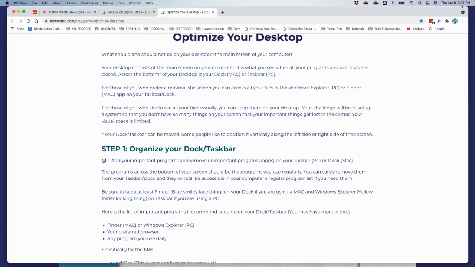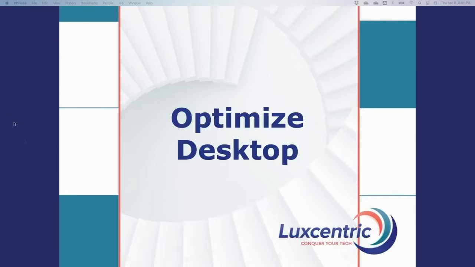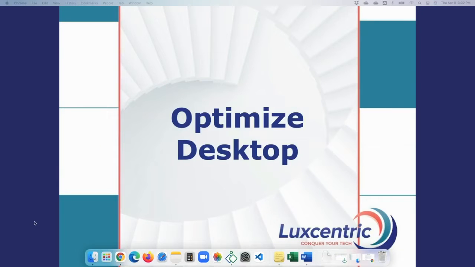And by desktop, what I mean is this screen. I'm going to pull up the toolbar, this screen here that you have when you first turn on your computer, and you've got your little toolbar here, and then you have the main background wallpaper desktop. Desktop is also used to describe a type of computer that doesn't wander around with you, as opposed to a laptop. So there's a difference between the laptop and desktop as far as the type of computer that you have. And then there's also the desktop, which is the screen that you see when you first turn on your computer.